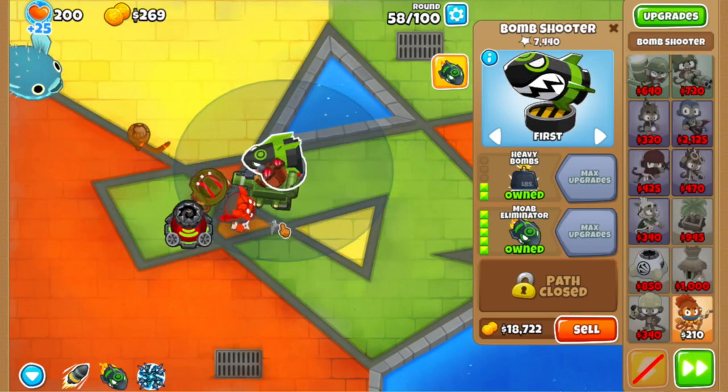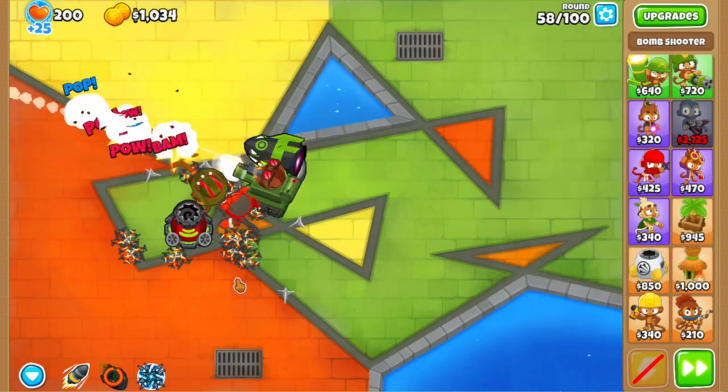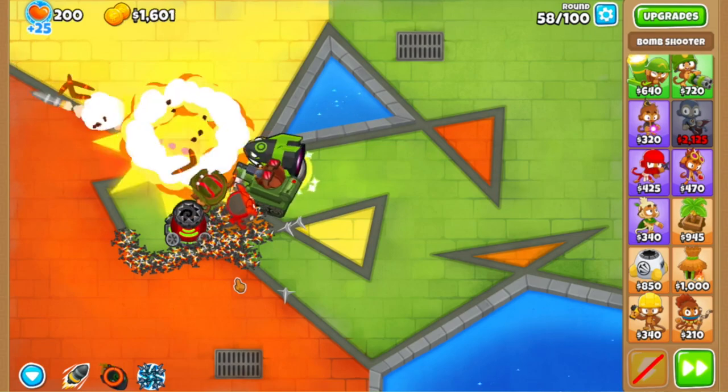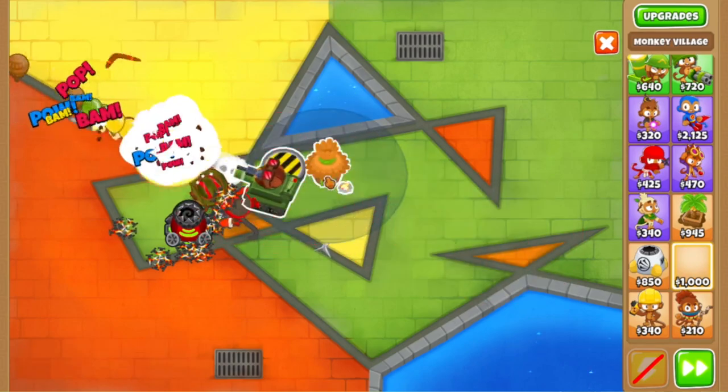Let's get it. And I think the cooldown is really little. Oh my god. Even the 5x MOAB gets destroyed. Look at that. Oh my god. The 5x health MOAB gets one shot by this ability. Boom. Oh my god, that is so good. Wait, he's a primary, right?